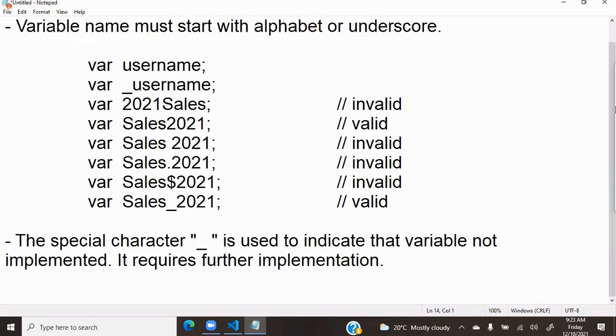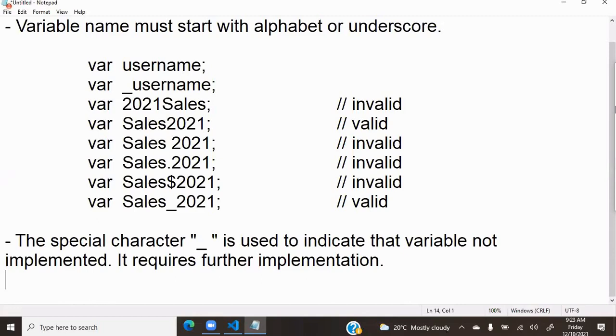That means the use of underscore in the beginning is traditionally to tell that this variable is not completely defined, so it is incomplete. There are some more rules to define for this variable in future, in further stages. Then we mark that with underscore.